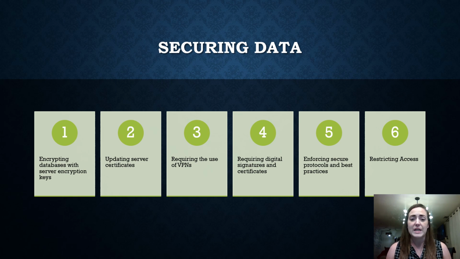The most simple form of securing all data, whether it's at rest, in use, or in transmission, would be to restrict access. Require that people have to log in, enter a username or password, know a secure encryption password, have a secure encryption key, whether it's asymmetric or symmetric. It's going to be the most basic form of securing online data.